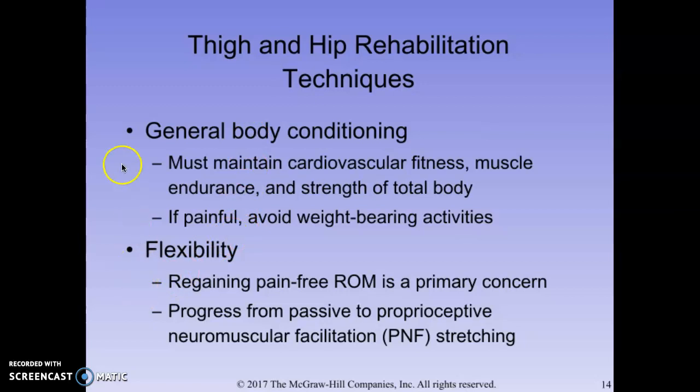Okay, and then as we start, we want to think about pain-free range of motion. And that can be both from the torso twisting movements that occur through the torso and pelvis. So we want to think about twisting. We want to think about the leg, the thigh itself, going through abduction, adduction, flexion, extension. And then one other thing is an anterior pelvic tilt and a posterior pelvic tilt.